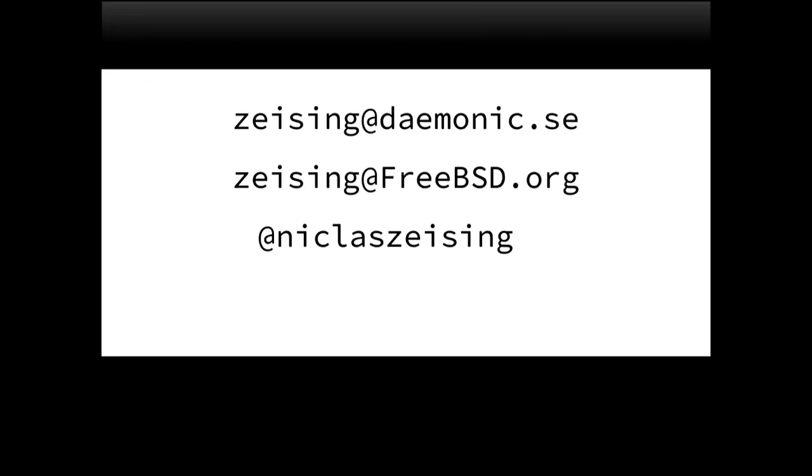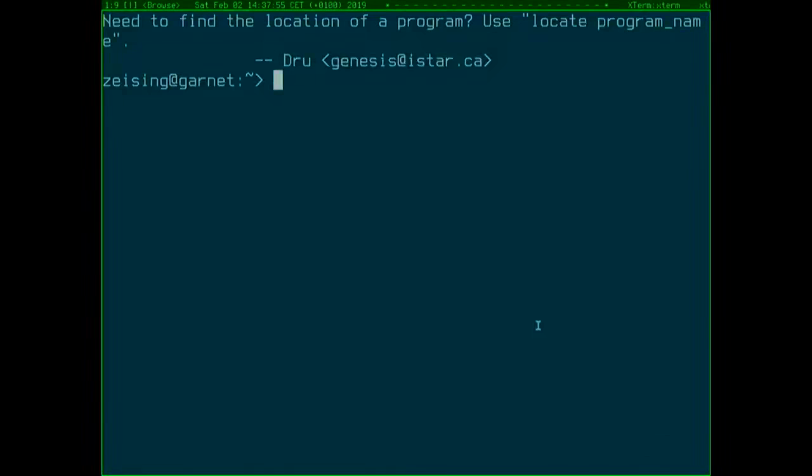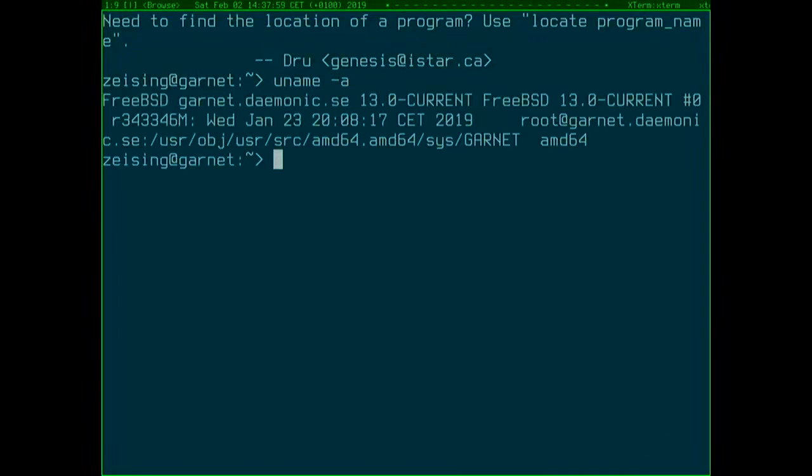I know this has been fairly dry, and I wouldn't say boring, but fairly dry. There are no demos or anything. In a way, this whole thing is a live demo. This whole presentation was made using FreeBSD. It's done in OpenOffice on FreeBSD. I'm running a fairly recent version of FreeBSD. Thank you, ZFS. That makes it possible to upgrade and then, oh, it broke. Okay. Revert to the last snapshot.